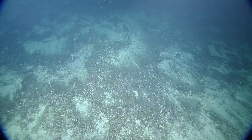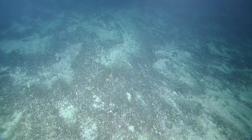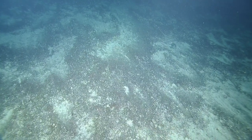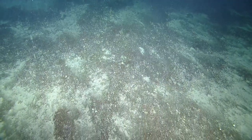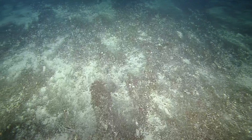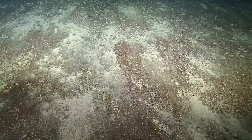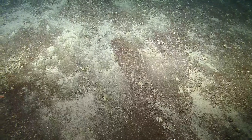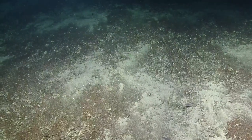I thought I saw a fish down there. Oh, there is one, bottom left. Yep, there's a little fish. Nice spot. He's swimming at us. One of those rat tails. I'm going to zoom in, Scott. Oh, there's two of them. Challenge accepted. Try to slurp them up. Now we just need more to swim up here.